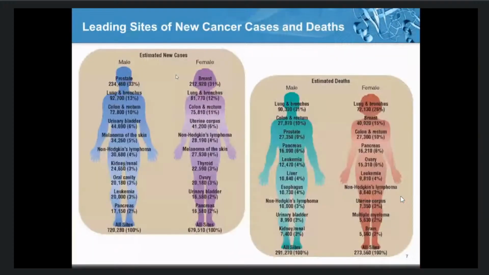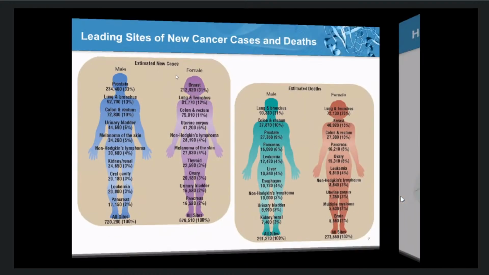So what are the leading cancers estimated throughout the world? It's a different picture, where we have prostate cancer and breast cancer with the most new estimated cases, and mortality is highest for lung and bronchus cancer. So we can talk about India, Asia, and then the overall population for the new estimated cases.